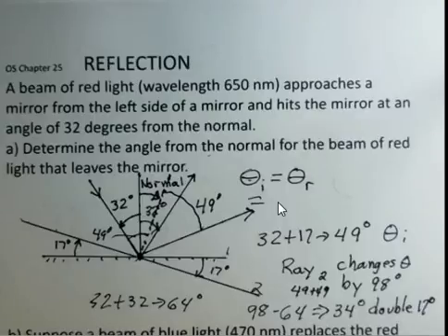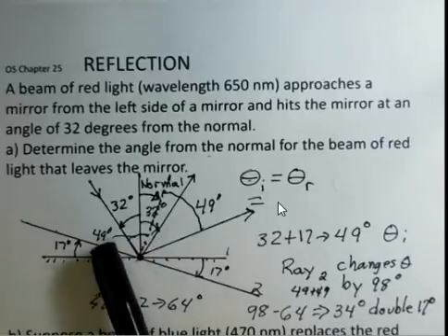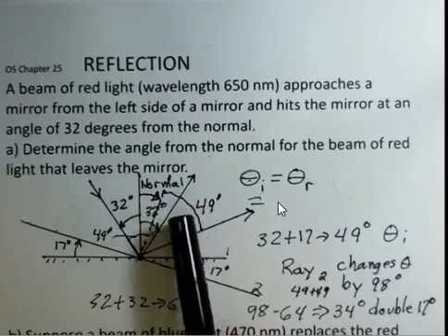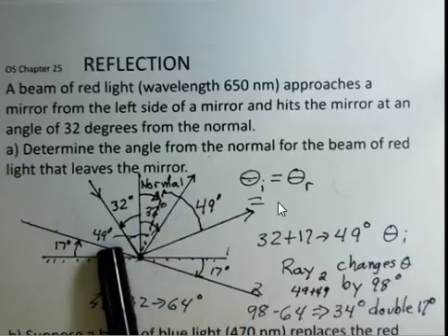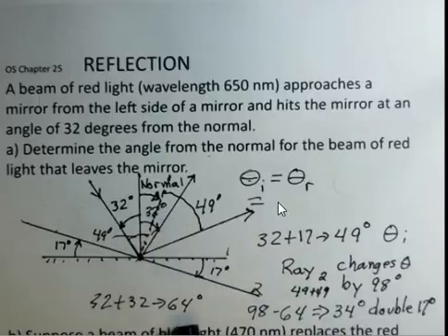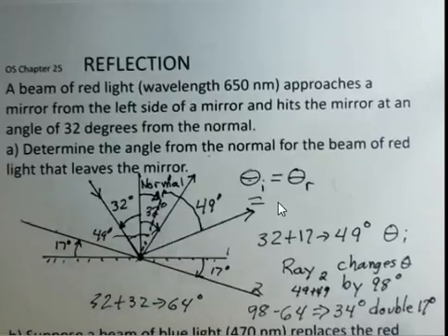When you rotate a mirror, you get a doubling of the shift in angle. If I rotate the mirror one degree, this outgoing ray will be 2 degrees shifted. If I rotate by 5 degrees, the outgoing ray will be 10 degrees shifted from the case when the mirror is horizontal. So we get a doubling of the angle. The angle of shift for the ray is double the angle of shift for the mirror.